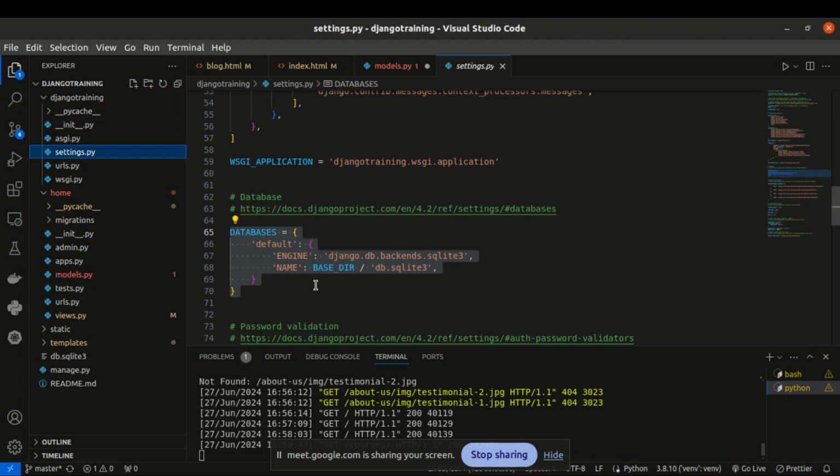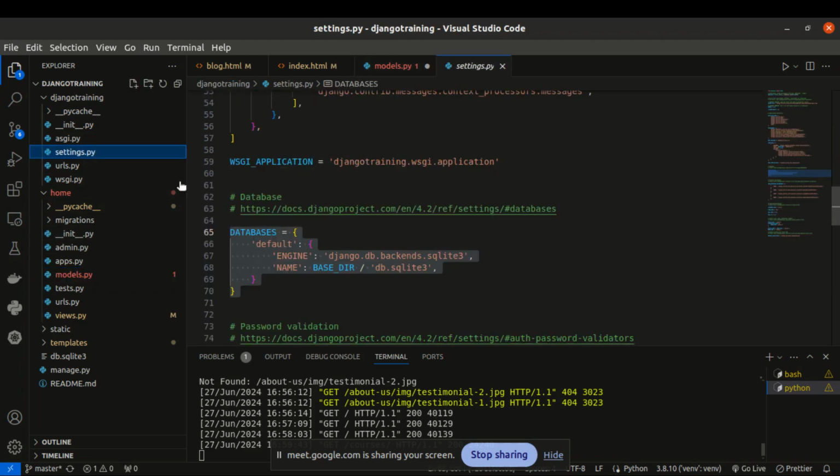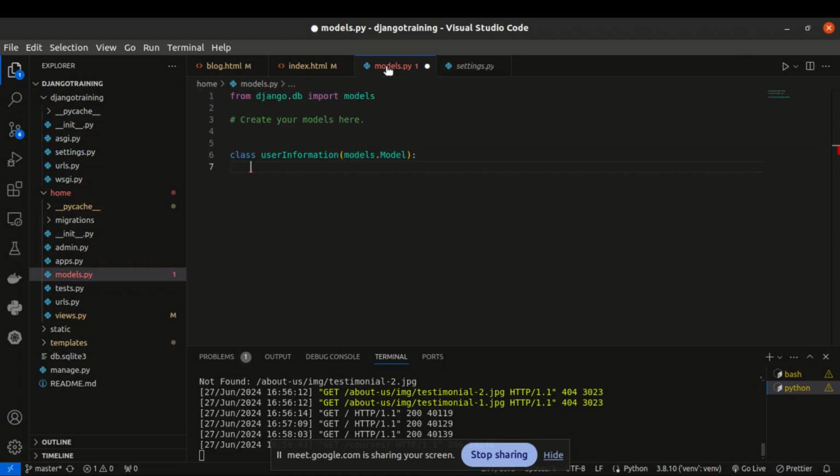In case you are to configure this application to MySQL or PostgreSQL, one, you have to create a database and also create a user and give the user the necessary privileges on that DB. Then when you come to models, this is where you now create the database tables. So these tables will be mapped to whichever database you will have created here. All right, hope it's clear.